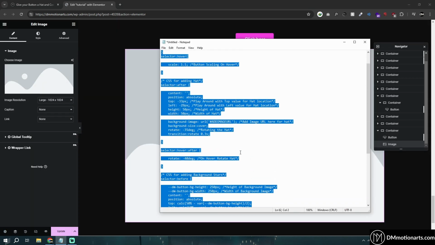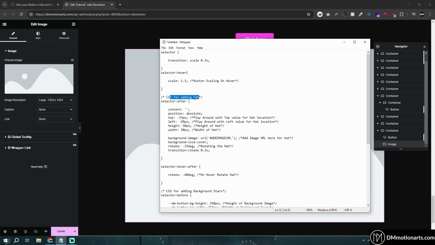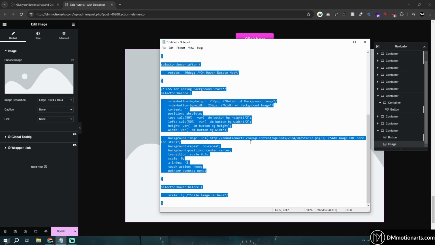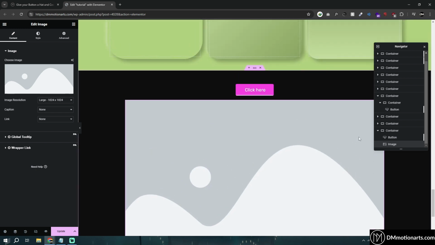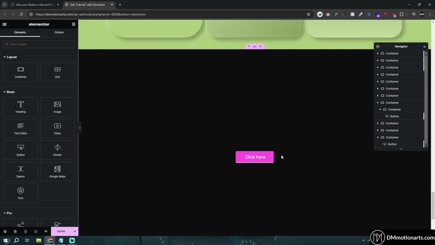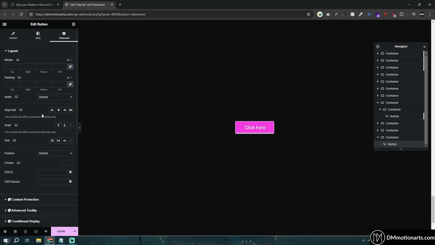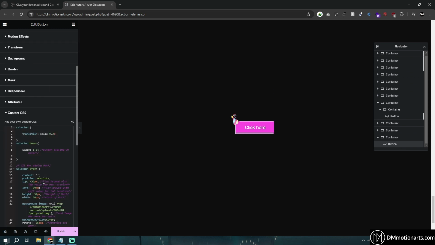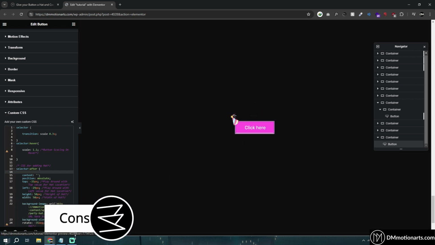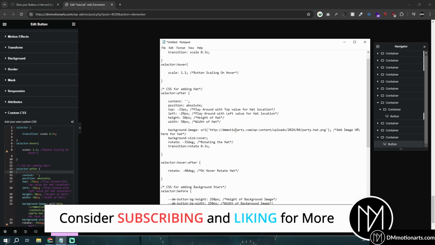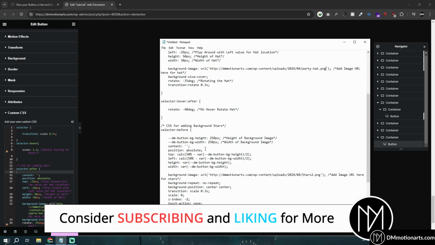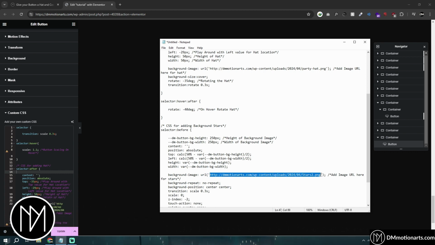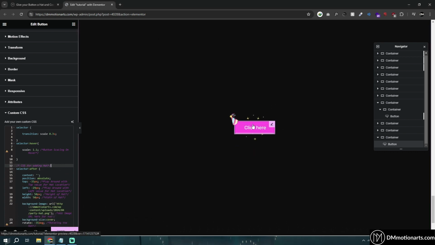and I'm going to paste it in the CSS for adding stars. If we go down, we can see hashtag add image URL, and I'm going to show you how we can simply customize it to our personal requirement. So let me just first showcase by copying this, and you could see we already have our stuff ready. And all we simply did was add our image URL for the stars or whatever you want to use in the background.